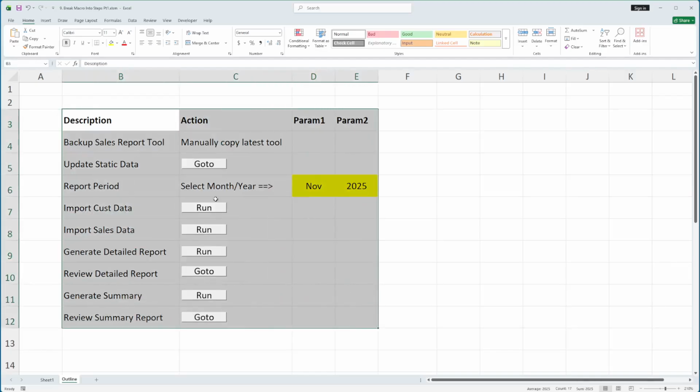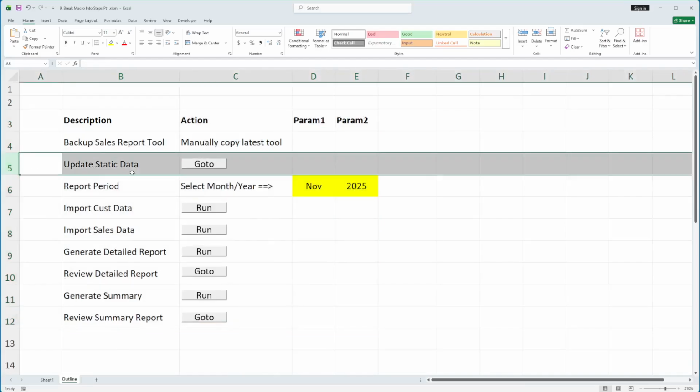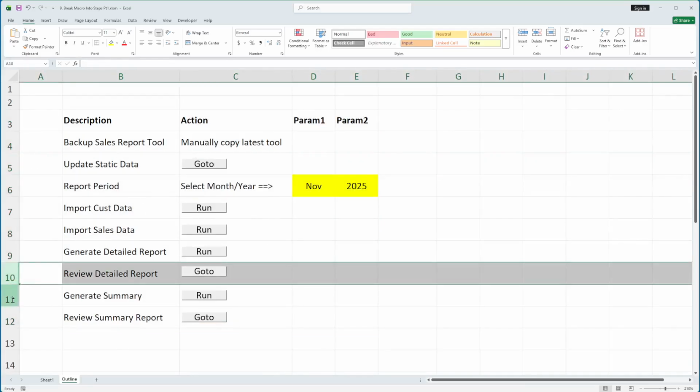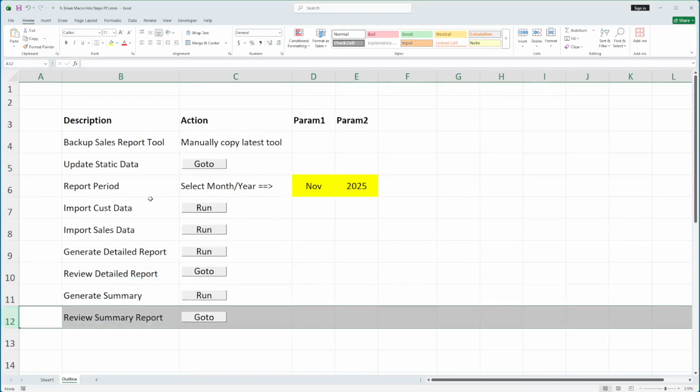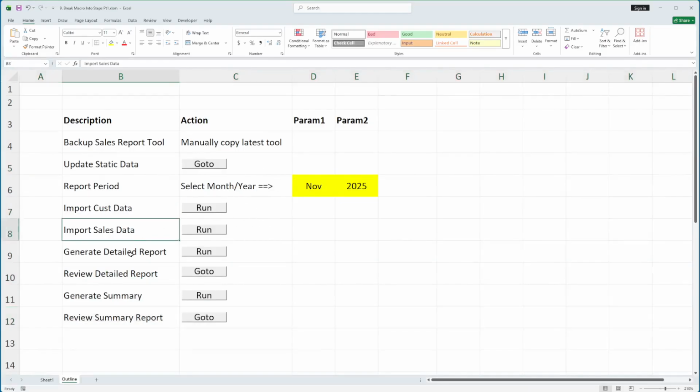So now we have a good map of what we need to build. So it's a good starting point here. And I would start off by doing the simple ones, which is the go-to ones. Just create the macros, create blank worksheets, and just test that it goes to the worksheet. And then you can start building out each one of these one at a time. Now there may be more that you might want to add to the list or even remove, but you can flesh that out as you move along through the project.